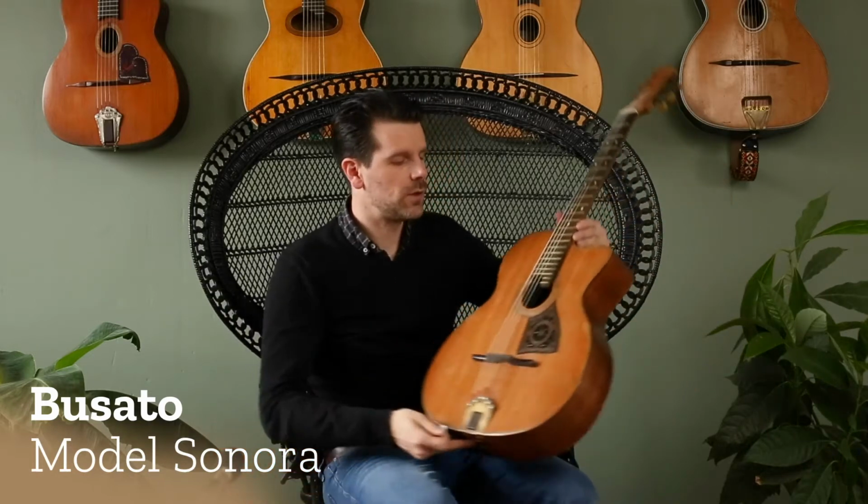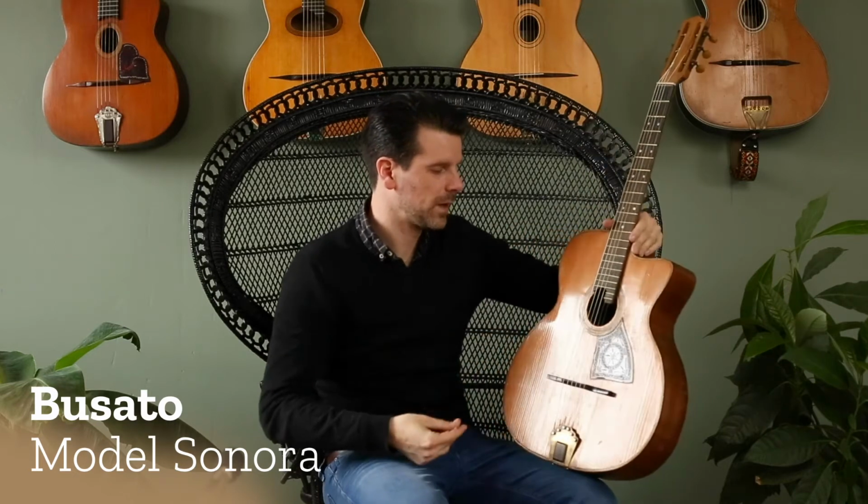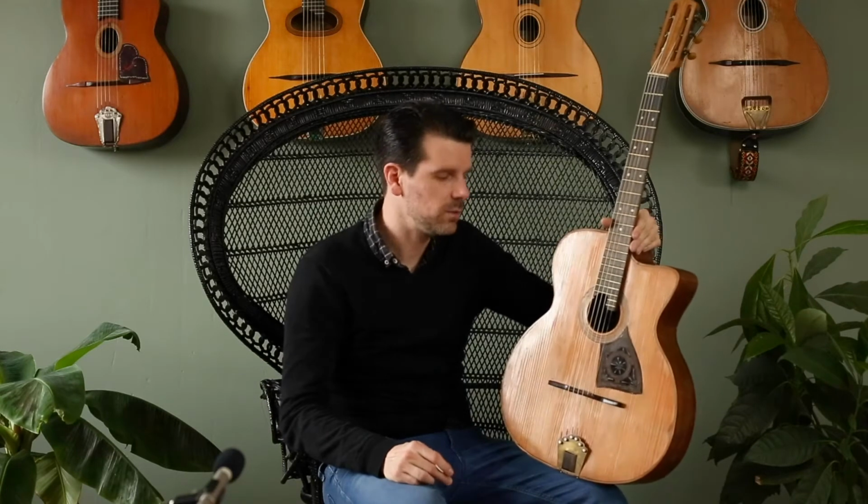Today we have a nice Sonora Busato. This is a round hole model with a short scale. This model has been made famous by Hono Winterstein when he was playing it during the concert Live à Vienne with Barelli Lagrange. If you don't know this concert, it's definitely worth checking out, so check the description, there's a link.